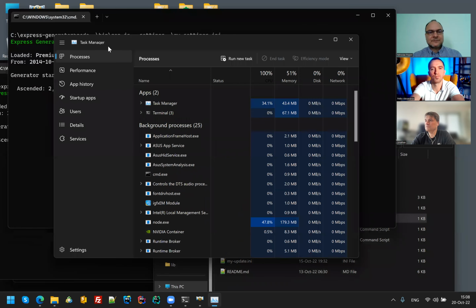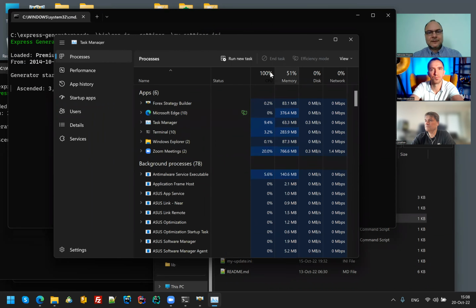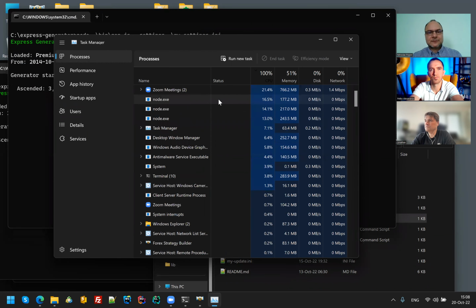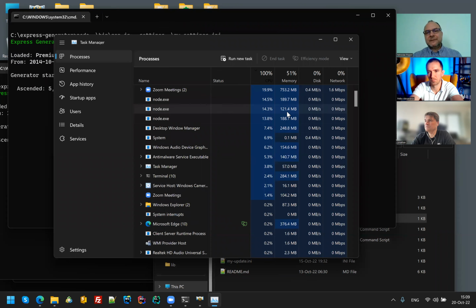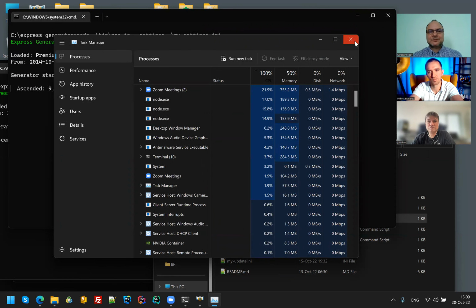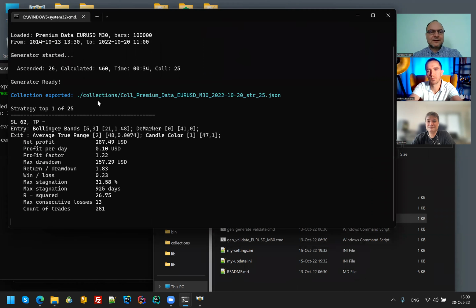Let's see how many resources it consumes. I use the task manager. Let's sort by processor, Node.js. You see only less than 200 megabytes of RAM, which is very low. If you run the same generator in Forex Strategy Builder Professional, I'll stop this because I'm also saving the meeting on the same computer.